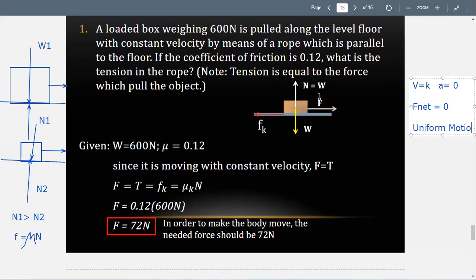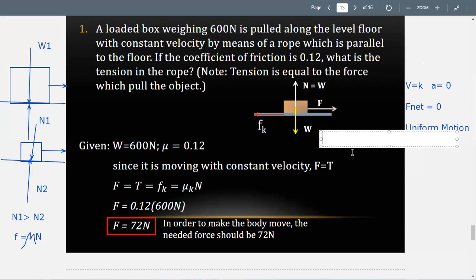So for a body in uniform motion, we have this notation. Along the horizontal axis, along the x-axis, we have F, the applied force, and F sub k, which is going left. If it is undergoing uniform motion, then the net force is equivalent to 0. So Fx is F minus Fk, their difference. Since this is the one that causes the motion, it will simply be equal to 0, again because of this condition.